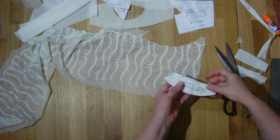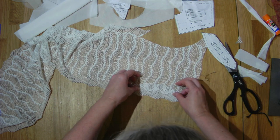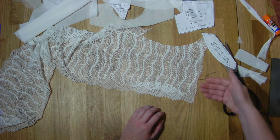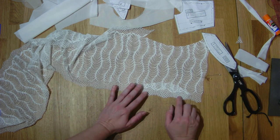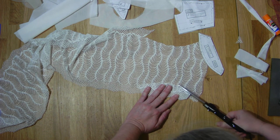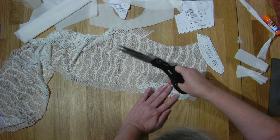Okay, and then what I like to do is take this fabric, flip it over, and match up the scallop perfectly. So we can do this on the same side, on the opposite side. We'll be able to utilize a lot of this fabric. I'm lining this up so the outside edges of the scallops line up perfectly. That way we'll have a symmetrical looking cup. And you saw I flipped it over as well, so both sides are going to have the correct side of the lace.